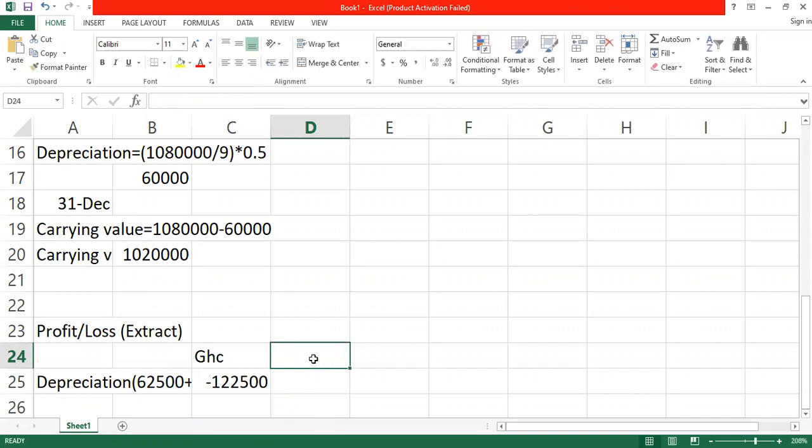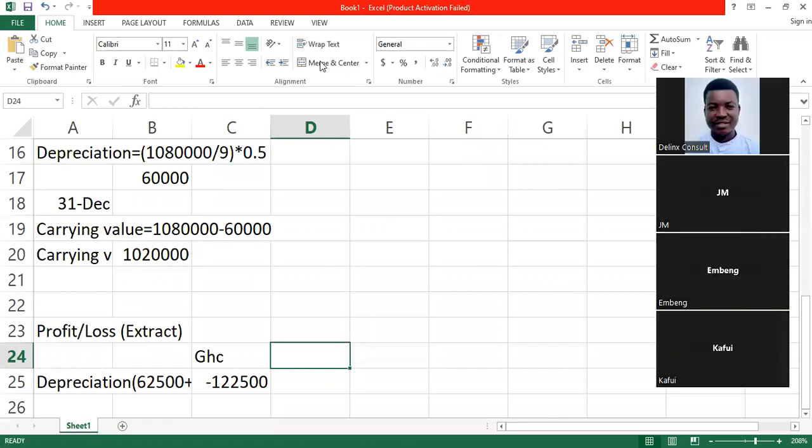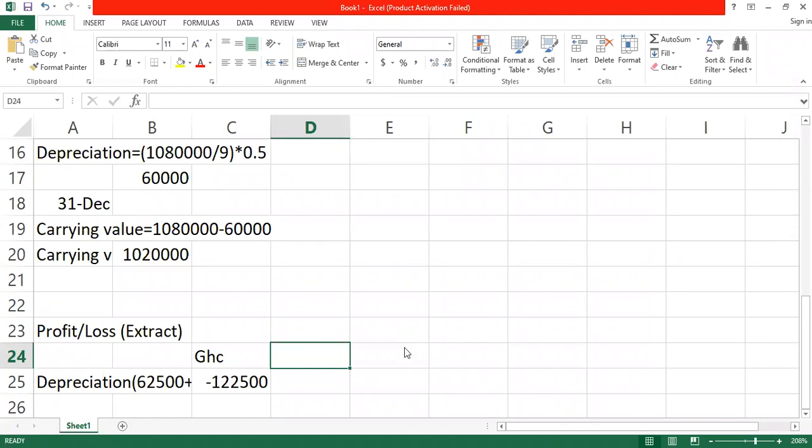When was the extension done? You have to ask yourself, what is the value of the asset as at the day that the extension is done? That is the carrying amount. So find the depreciation for the number of years that you have used the asset before the extension. Then you subtract it from the total value of the asset. Then you now know your value of the asset as at the date of the extension. Since the extension is going to extend the useful life and also improve upon the production capacity of the asset, you have to add the extension cost now to the value of the asset as at the date of the extension. Then the next question is, what is the total useful life of the asset? How many years have I used? What is the remaining useful life? Then you use the new value after extension now over the remaining useful life to depreciate the asset. That is basically what they are asking us to do. All right. I think we can move on to the next question.